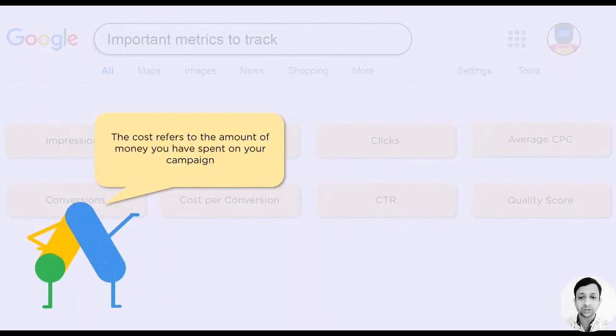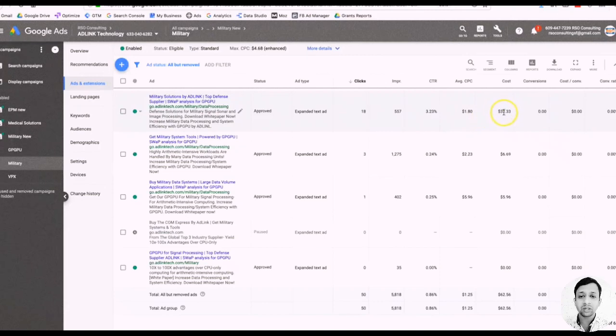So cost refers to the amount of money we've spent. Anytime your ad gets clicked, you're going to pay Google X amount. So if I go back to Google Ads, I can see what my total cost is. And not only can I see what my total cost is, I can see what my average cost per click is.